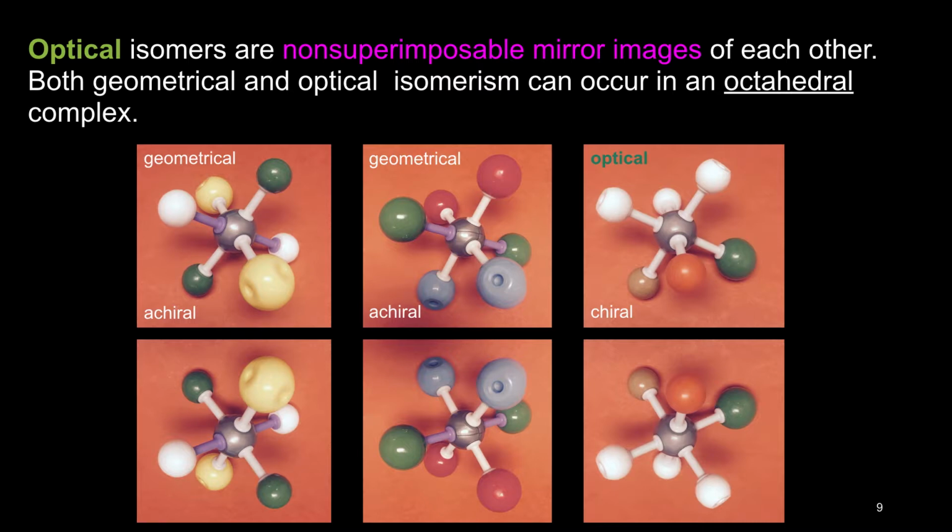The first two are geometrical isomers and are considered to be achiral. They are achiral because the mirror image can be turned in space to be shown to be an identical copy of the original. If a chiral complex has mirror images that are non-superimposable, then these are a pair of enantiomers, also called diastereomers. Enantiomers have the same physical properties except one. They rotate light, so are said to be optically active.